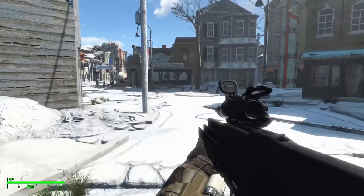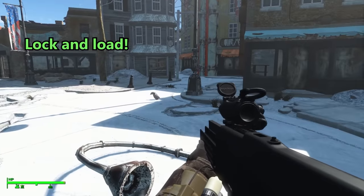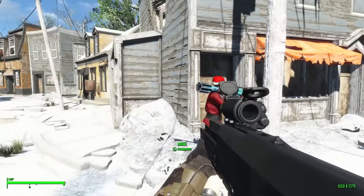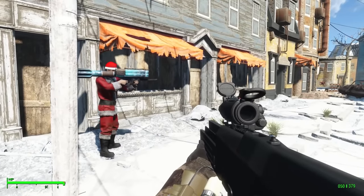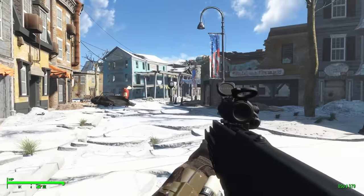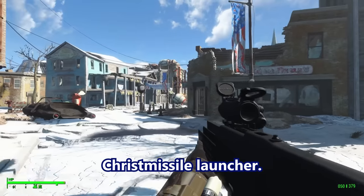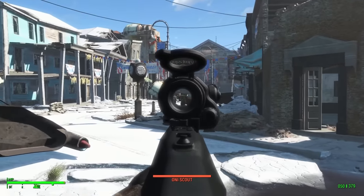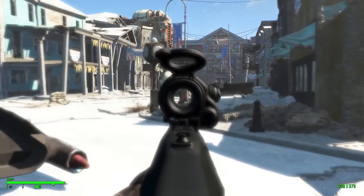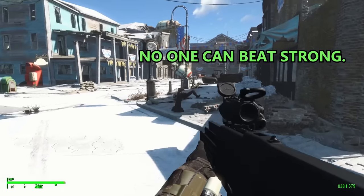Lock and load! What? Lock and load? Why? What is happening? I'm locked and loaded. Where are we fighting? Out here in the open? Bring it on! Nice Christmas missile launcher. Thank you. Christmas missile launcher. Ooh, that's good. It's your mistletoe launcher. Mistletoe launcher. Steel launcher, Futurama, yeah. No one can be strong.